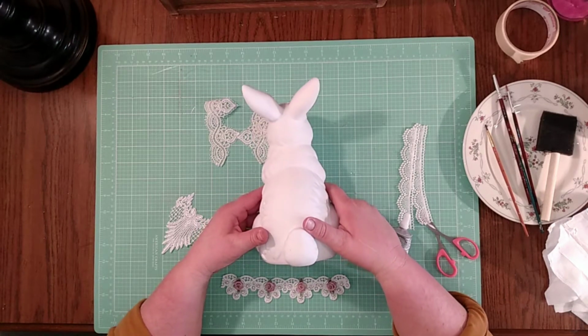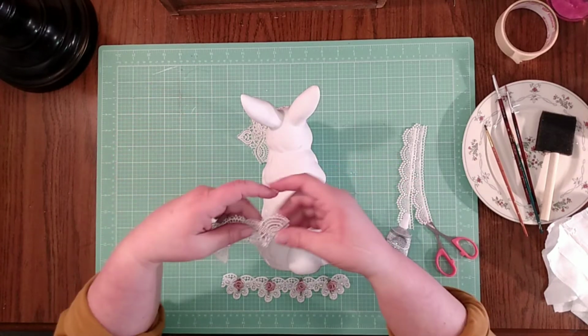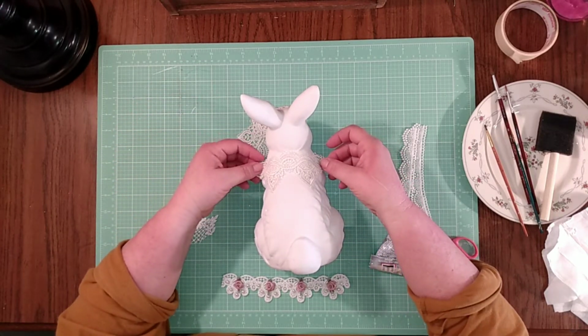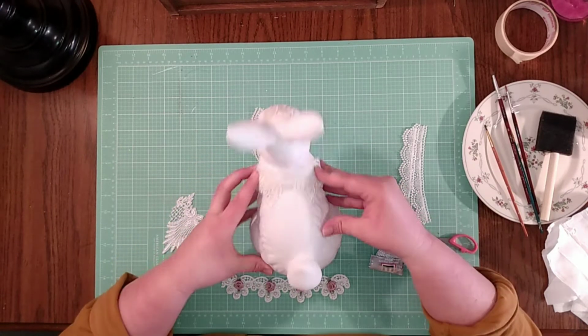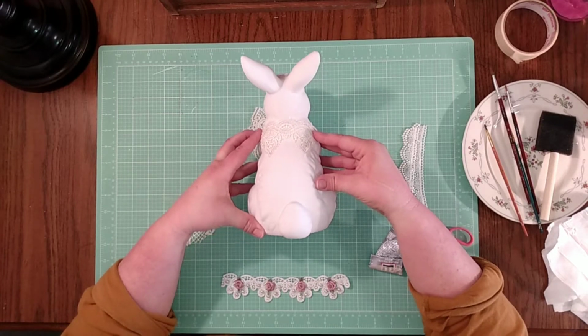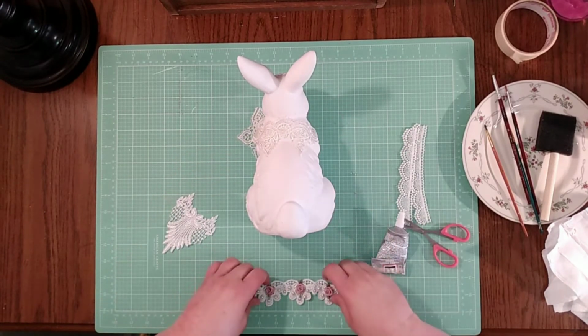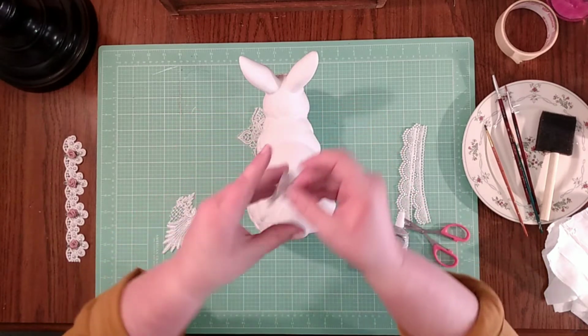Okay, now for this one, I'm going to put this lace across the back here. And this is kind of a big piece of lace, so we may make a mess. We're going to use this later, so I'm going to set that aside.